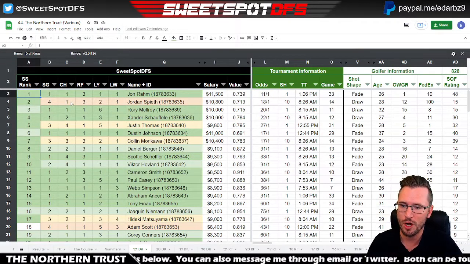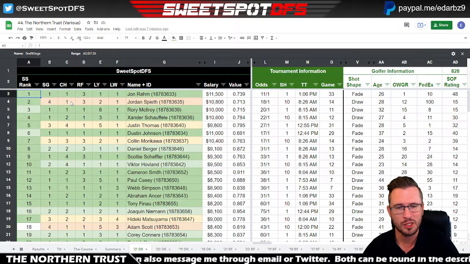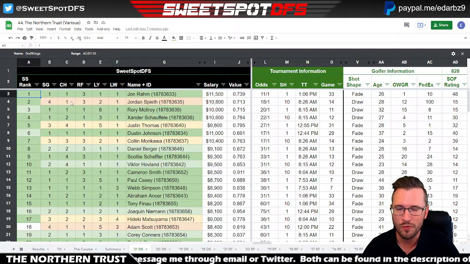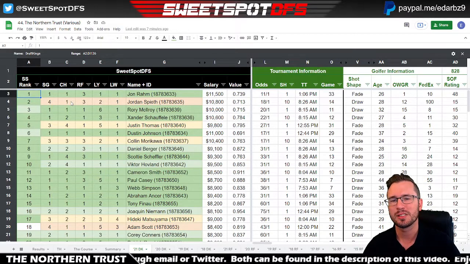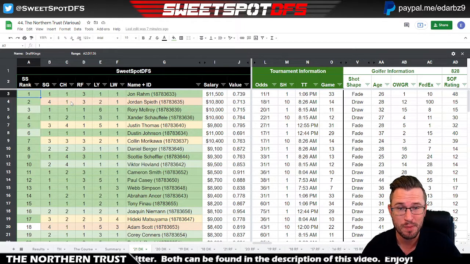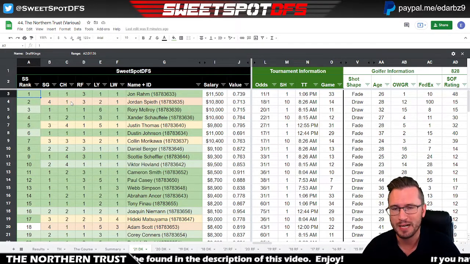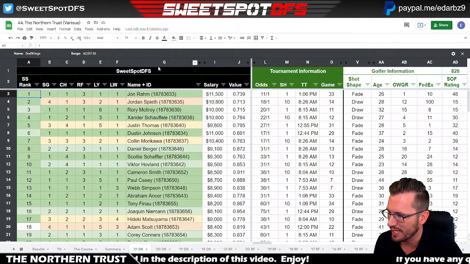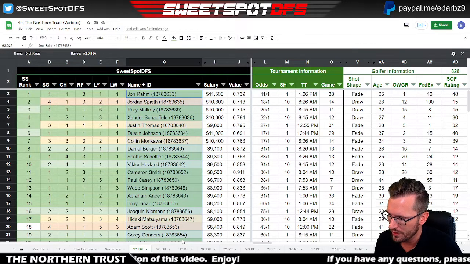So number one golfer, Mr. Jon Rahm, followed by Jordan Spieth. You can see the rest of the guys on the screen. I'm not going to go over every single one of them. What I do like to do is kind of highlight some of the lower priced guys on DraftKings that kind of have my attention based off their sweet spot rank. This is like the first time that I've not seen a 7K golfer inside the top 20. And basically all the golfers you see on screen are within the top 20.